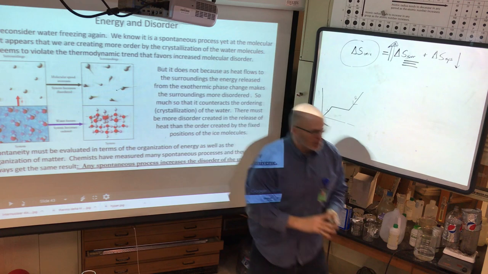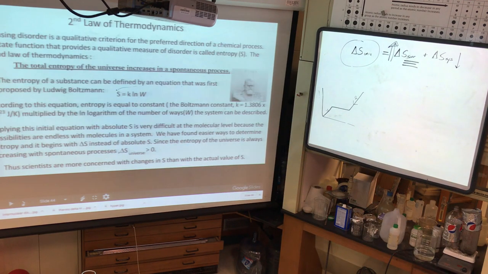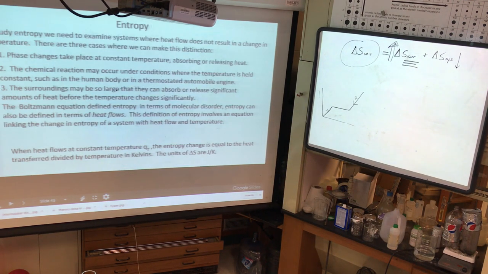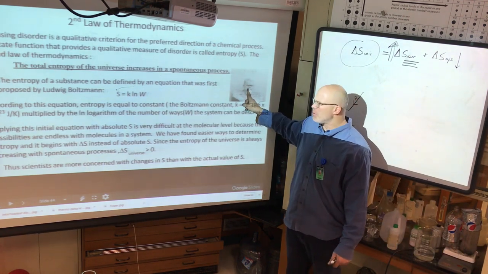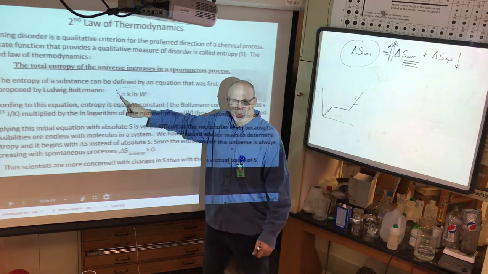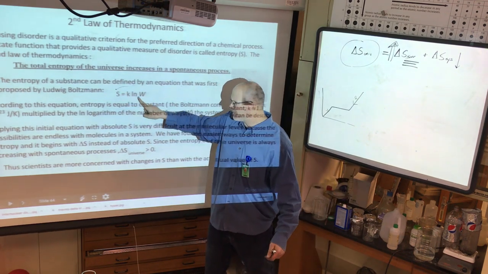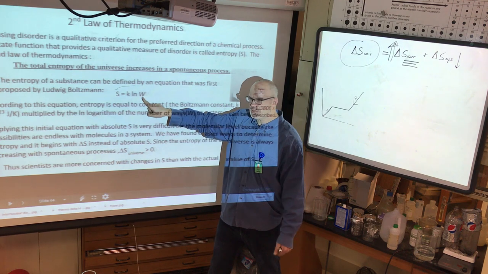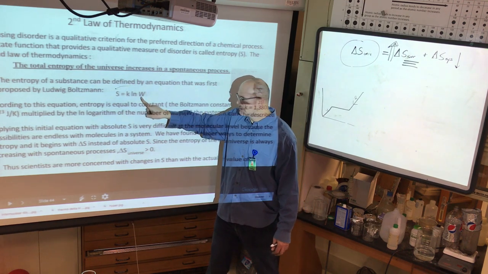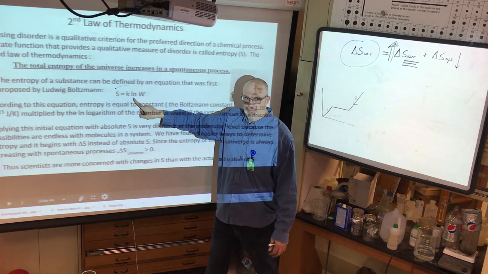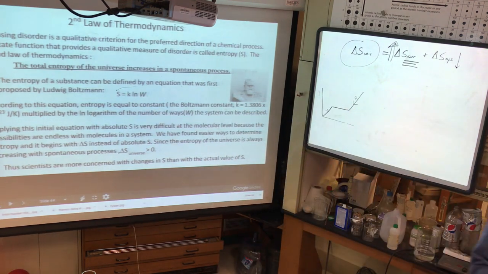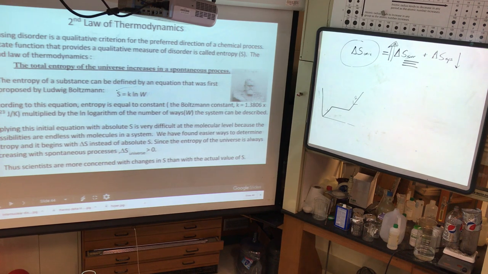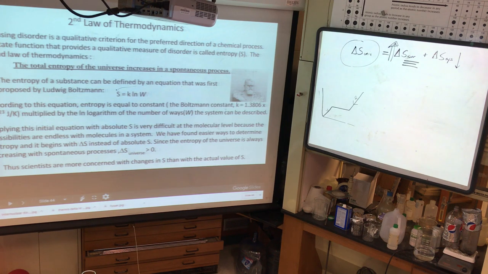Now, continuing on, let's define this. And by the way, the first person to work on entropy, remember the guy who killed himself because no one believed him? Yeah, he was the first to come up with a constant to describe the randomness of gas molecules. So this was his equation for entropy: how many ways the gases can move, times a constant, the Boltzmann constant. But it's hard to describe how many ways they can move, so we don't look at absolute entropy, we look at changes of entropy, just like looking at how much energy is changing from one temperature to the other. So we don't really use that.